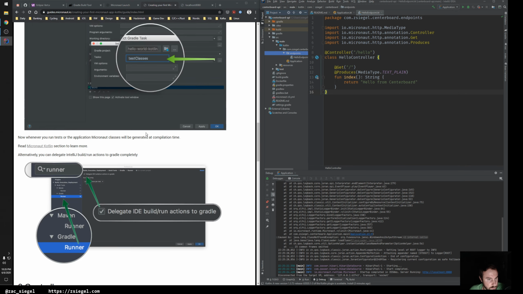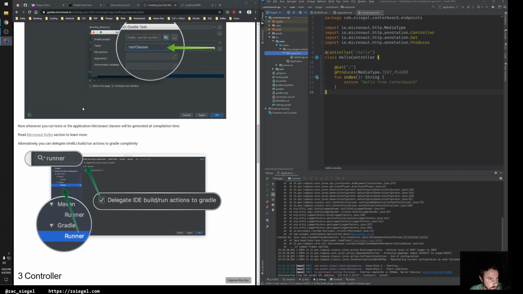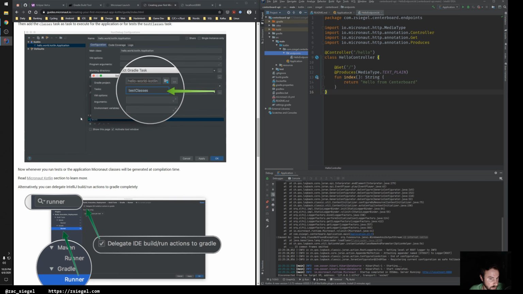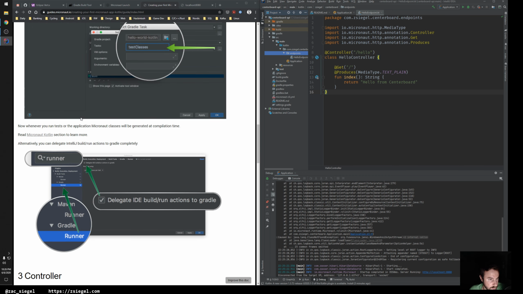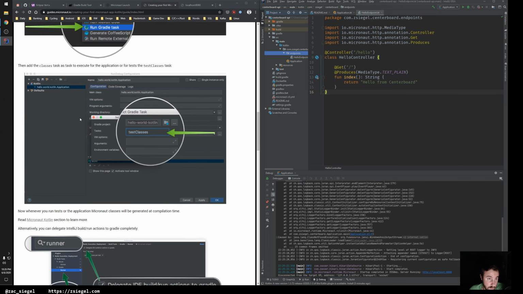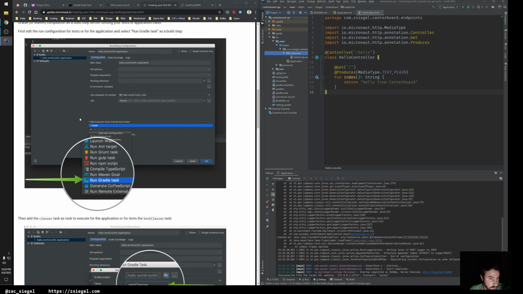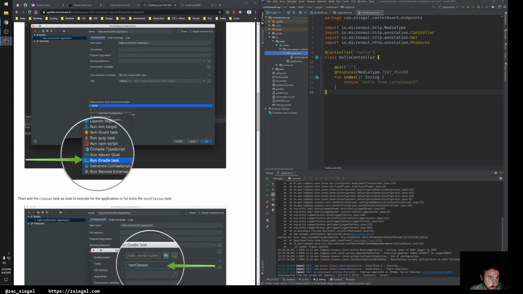Yeah, I don't believe this. Micronaut classes will be generated at compilation time. All right, maybe this is actually true. Okay.